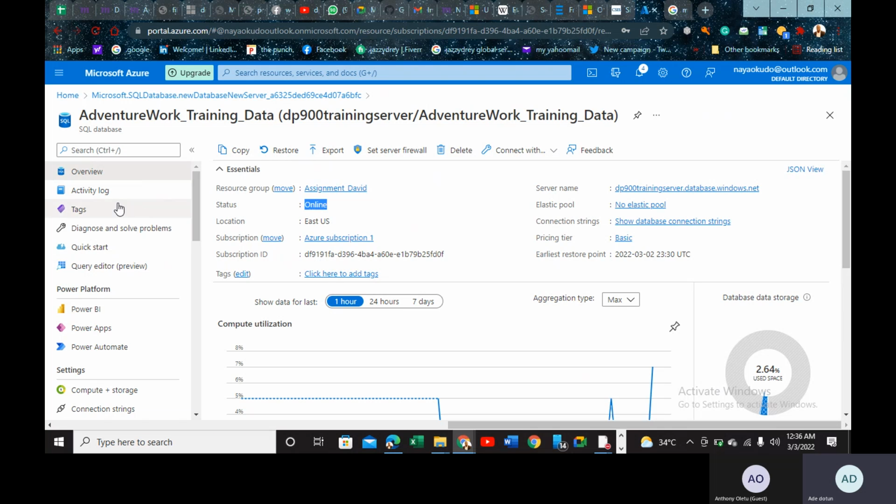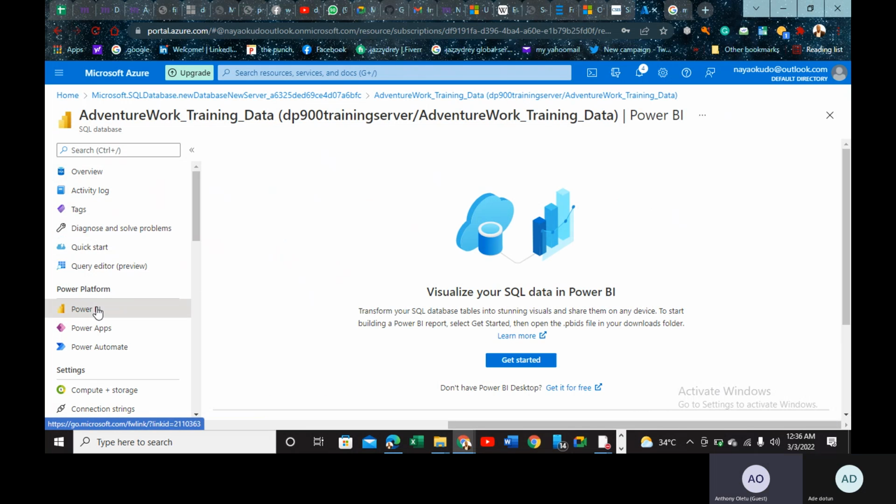So from here, you can connect directly to your Power BI. Can you see? But you have to deploy it first now. That's it. So visualize your SQL in Power BI. Transform your SQL server. So you get started.